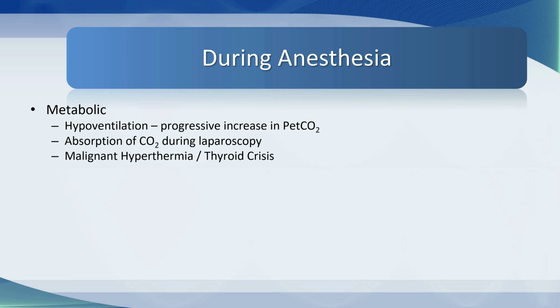But the second thing is you need to look at the operation, and a robotic assisted prostatectomy is a laparoscopic procedure, and the abdomen is insufflated, the peritoneum is insufflated with carbon dioxide in order to allow the laparoscopic surgeon to see what they're doing, and of course some of that CO2 will be absorbed. So you need to think about that, and if the hypoventilation is the case, you need to increase the minute ventilation.